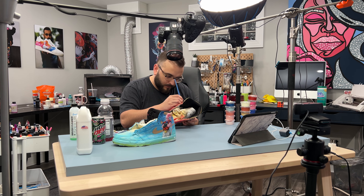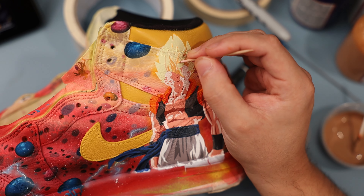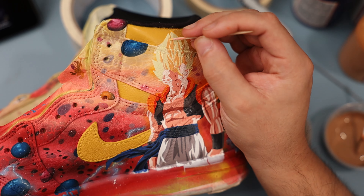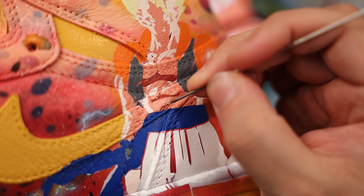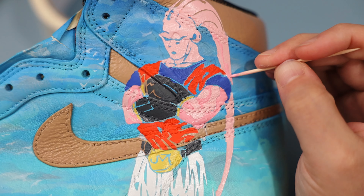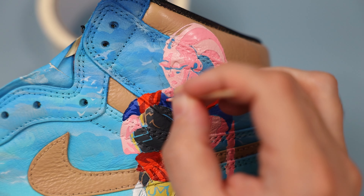If you'd like to see what this process really looks like, we recently did a 7.5-hour live stream painting the Janemba character. Whatever tool makes you feel the most comfortable and in control is the one to use — whether that's a detail brush, toothpick, shish kebab stick, or even an airbrush needle like you'll see me using here in some tricky areas. Make sure to take those darker shades all the way up to the edges, and future you will thank you when it comes time to lay down the black linework.